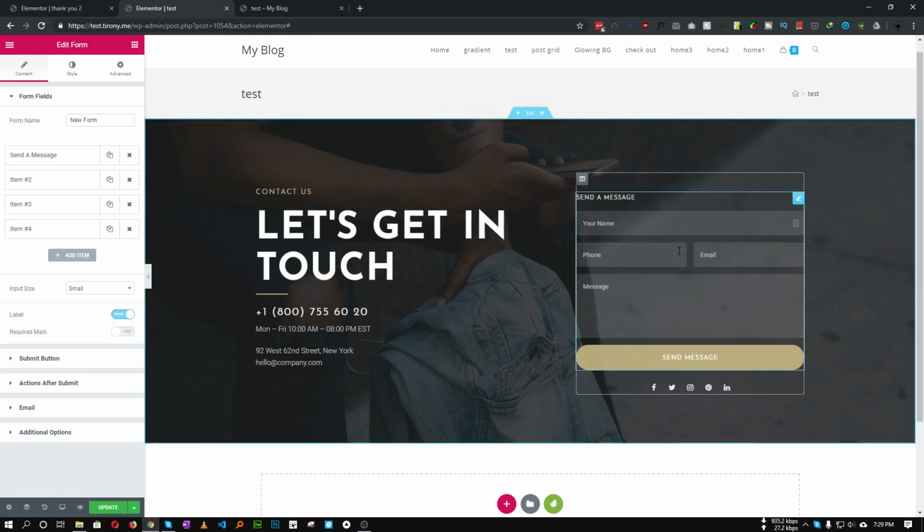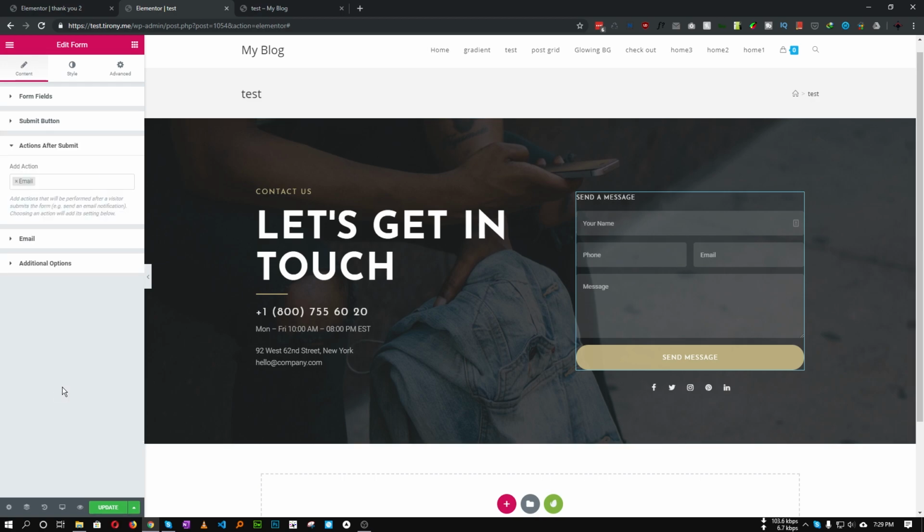Simply select this form. So what we need to do, we need to go to this action after submit, and in here just click on the field and you will see a drop down list. Just scroll down to the bottom and you will see pop-up. So choose pop-up and the pop-up options will show up in here. So click this pop-up option and pop-up action, let's choose open pop-up, and in here type the pop-up name we want to show, thank you to update.